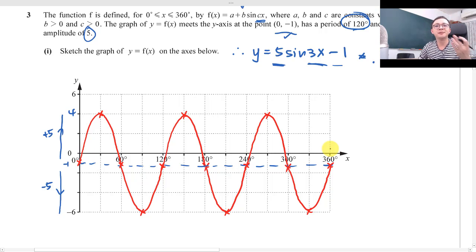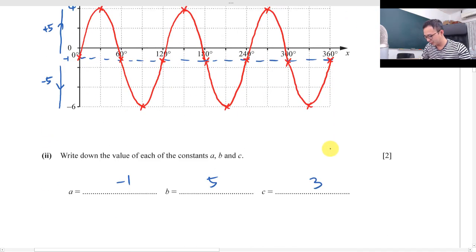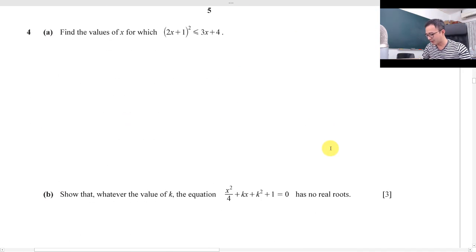So yeah, let me see. Do you have any question here? Yeah. According to the marking scheme, this is what I see before. They say actually if the graph is not that smooth, they might -1 mark, but as long as you look okay, they shouldn't minus your mark unless your graph is like super ugly. So yeah, you might lose mark for it. Alright, so let me move on to the next one.